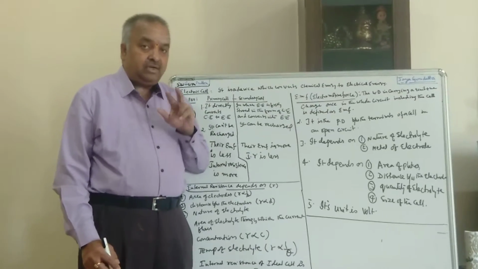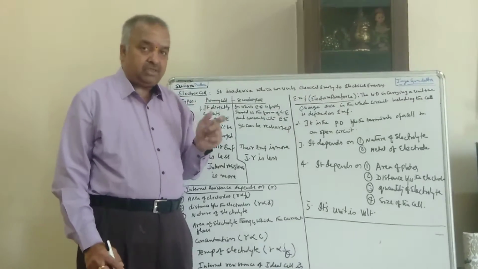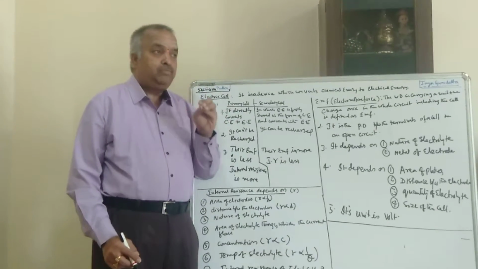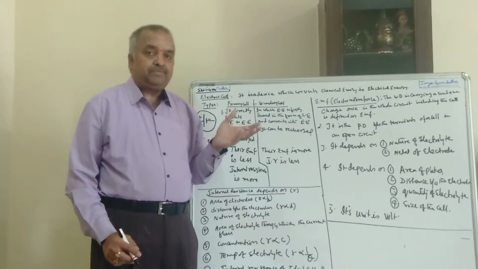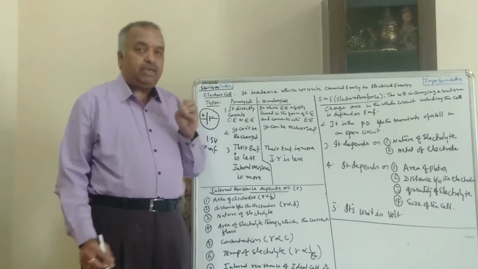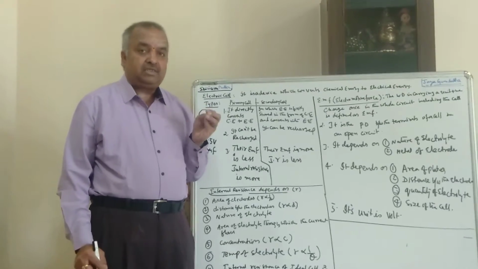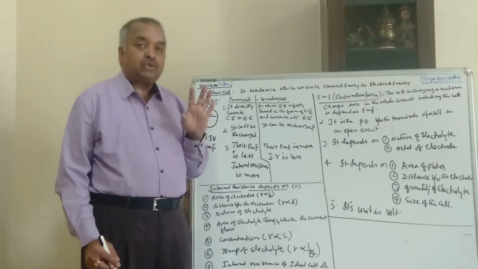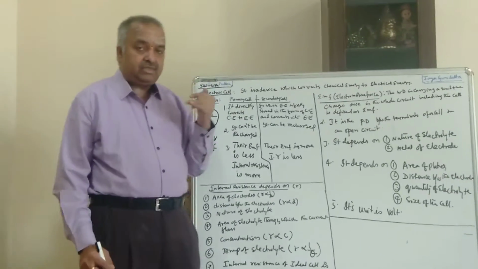You must find out the difference between EMF and potential difference, as in future we are going to do a lot of comparisons. Which is more preferable, EMF or PD? We can say EMF is more preferable than PD because EMF does not draw any current from outside, whereas for potential difference we draw the current within the circuit only. That is the main difference, which we will discuss later.